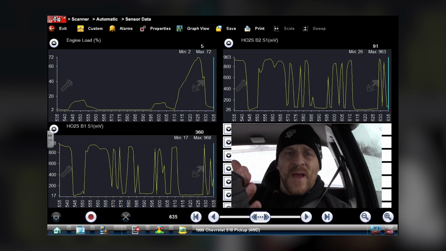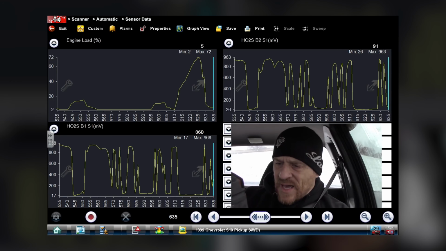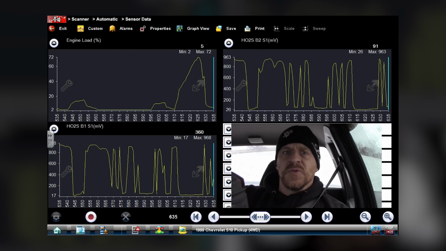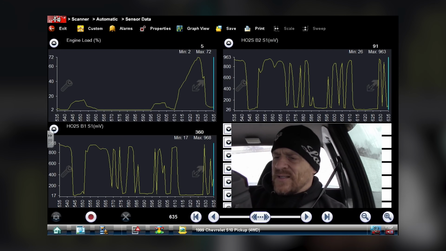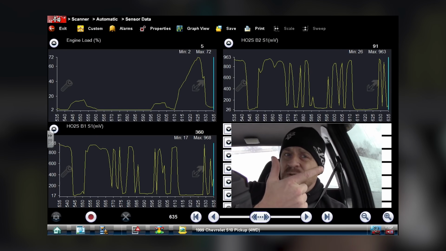All right, so right away, what I'm seeing here, guys, is a wide open throttle condition where we're lean. Vacuum leaks do not affect the wide open throttle operation of an engine. This particular capture is not a vacuum leak. This is data that tells me we have a fuel delivery problem. Mass airflow and fuel pressure, those are my top two that I'm going to check.